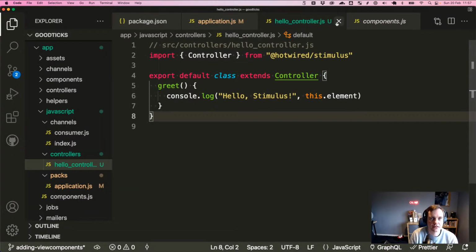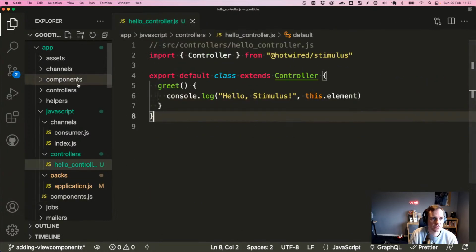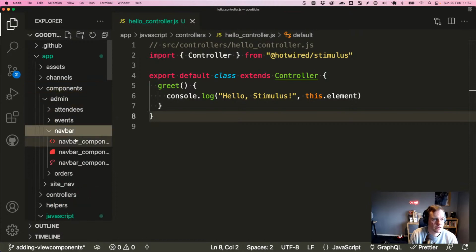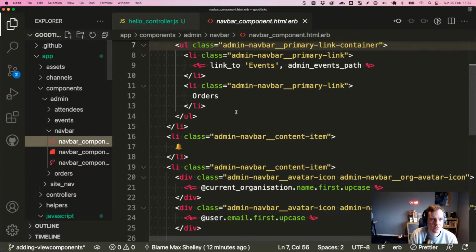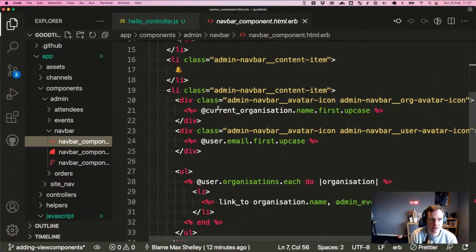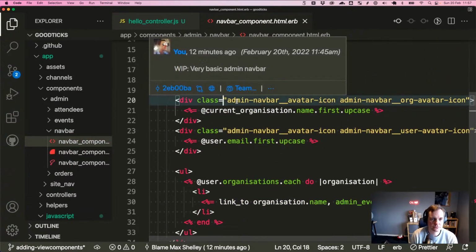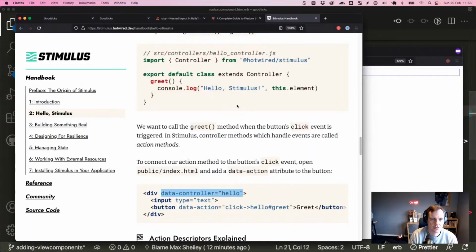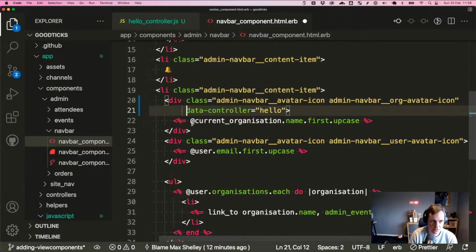I'm just trying to get the hello world version working, but in our DOM, let's see if we can even do that. Admin navbar HTML. So we want this on here. And we want data action hello greet on.